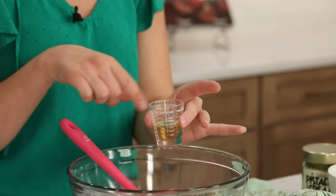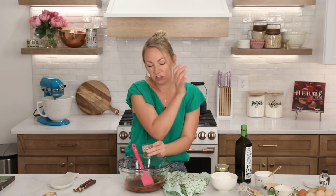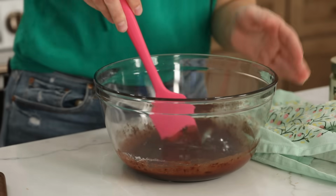I'm going to add a tablespoon of oil. So this is a neutral cooking oil. I'm using avocado, but canola, vegetable, sunflower, any of those would work fine. And we're adding it in now. Again, just to help cool down the butter a little bit. It's just a good time to add it.